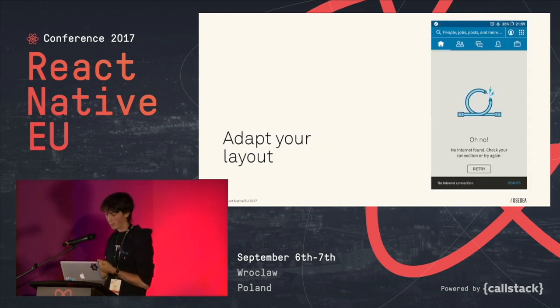Another thing you surely want is to adapt your layout. So you don't want to leave blank screens, even if the user can manage to understand why it's blank. I find LinkedIn is doing that pretty well.